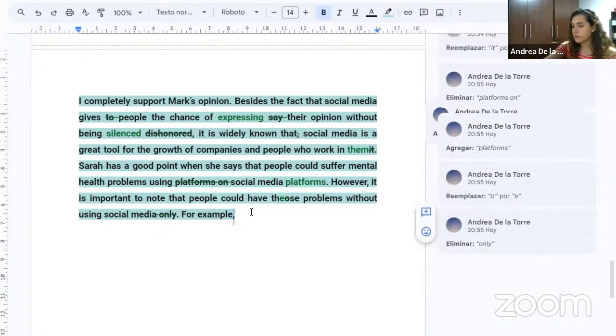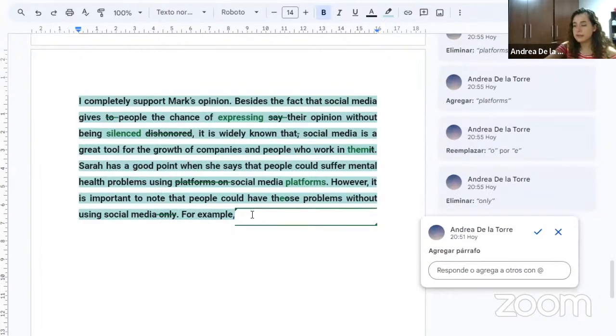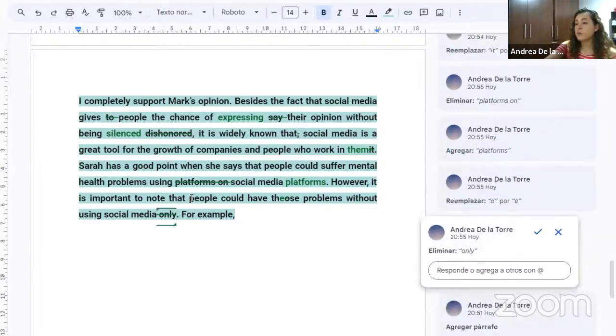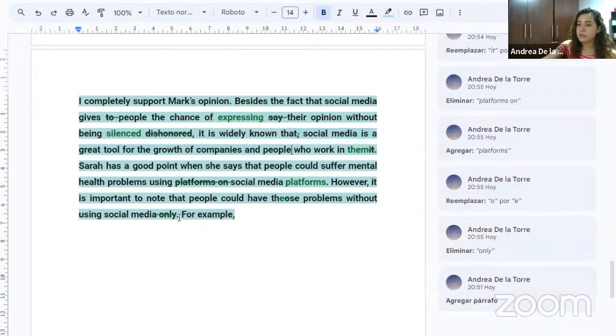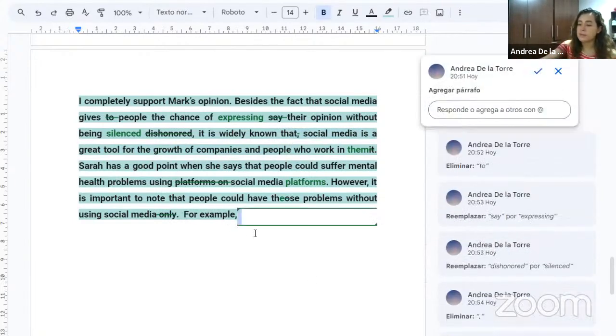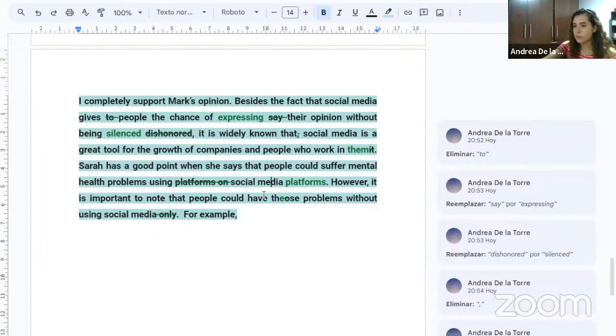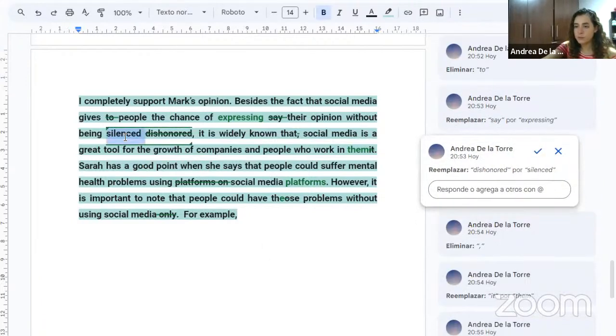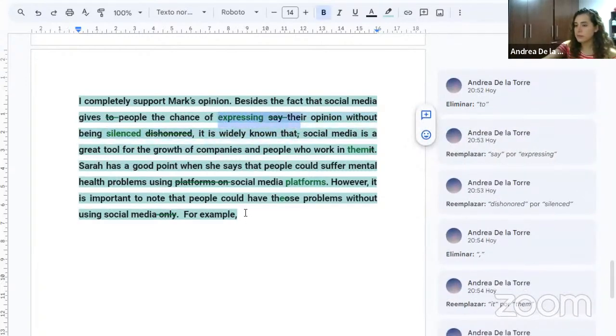Y luego un ejemplo, estaría bien. So, maybe some details. Incluso podemos poner aquí una idea más para que puedas elaborar esa idea. Podemos volver a lo de las compañías, ¿no? Podemos decir, besides companies, y luego un ejemplo de las empresas. Está muy bien hasta acá. La verdad no tengo ningún comentario más que algunas frases, un poco de vocabulario, un poquito de gramática con los gerundios, pero nada más.